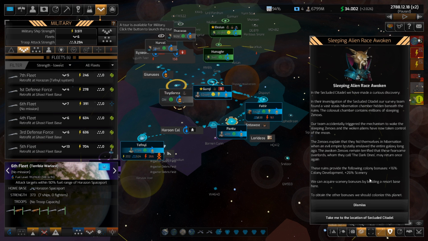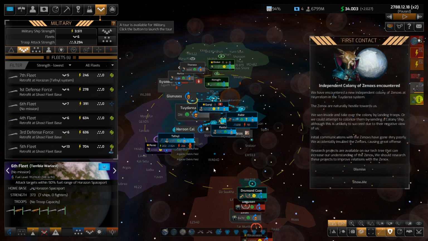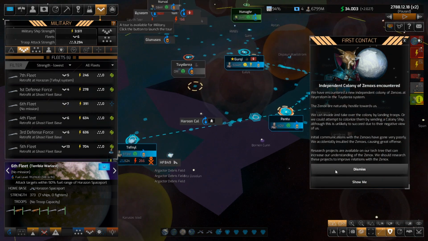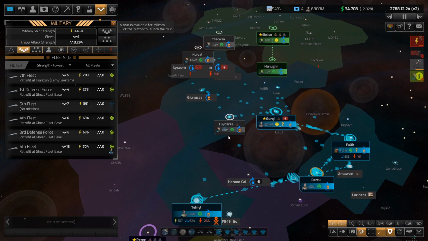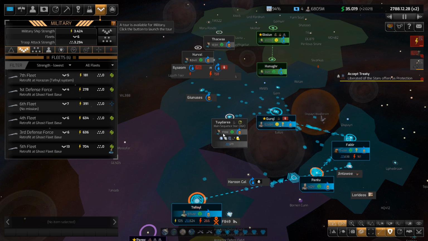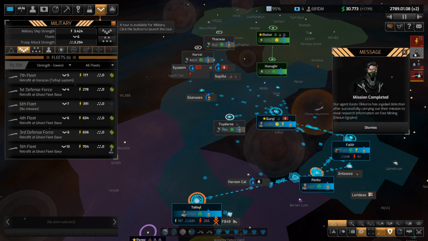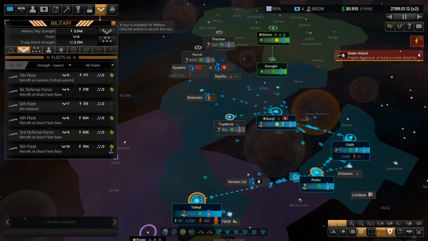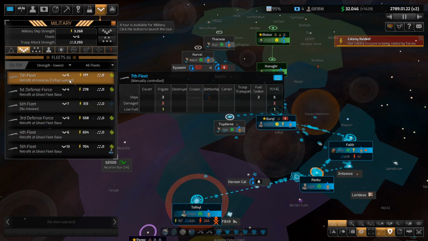That's actually pretty nice for a tourism resort-based thingy. To obtain the other bonuses, we should colonize this planet. And there's apparently millions of Xenox in the middle of our... it's actually only 178 million of them. Not the largest colony that we've discovered so far, but it's pretty sizable indeed. Fast mining, that's good. No, we still don't want your protection. And yeah, we keep being attacked. Not entirely sure why, but okay.